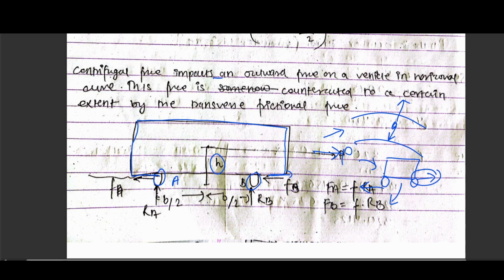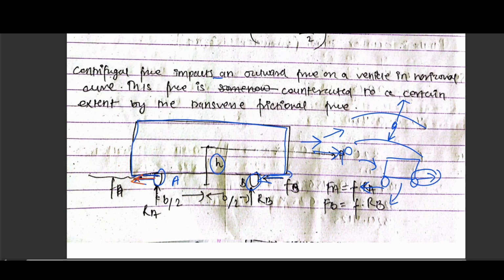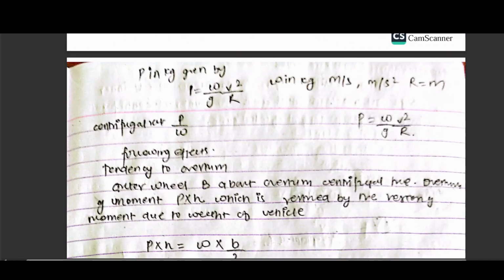And if the centrifugal force is acting in this direction, we can see that this frictional force will be acting opposite to the centrifugal force, and it will act on both the tires, right? Like this. I'll show it in the red-orange portion. The frictional force will be acting like this, and the centrifugal force will be acting like this. So I think it's clear. And what will be the frictional force? Frictional force is mu into R, where mu means the coefficient of friction, and RA is the reaction at the wheel A. So it is clear.